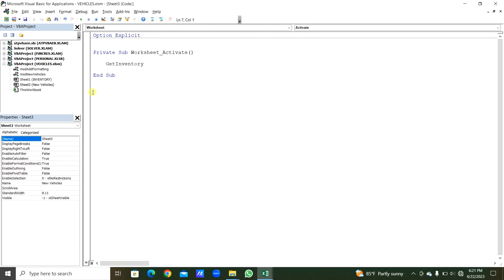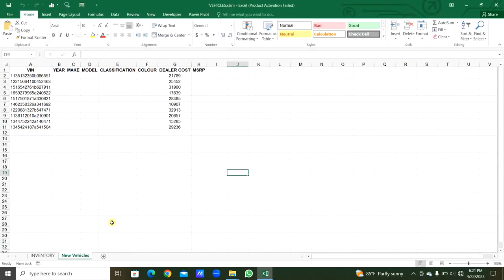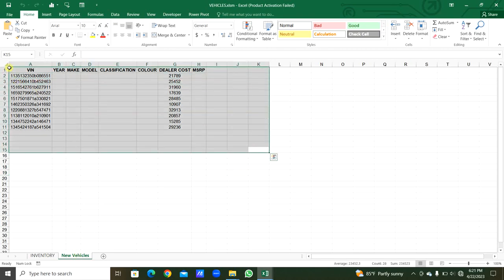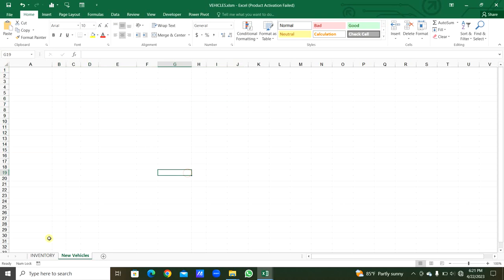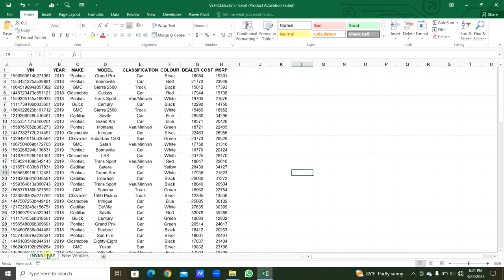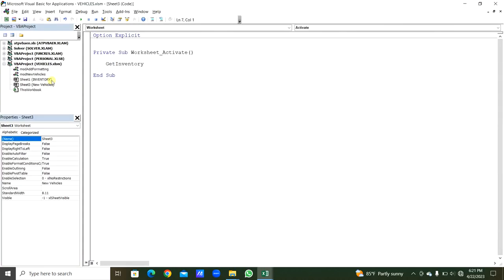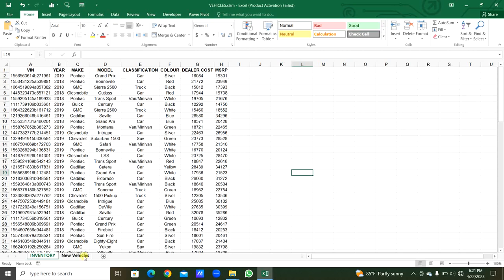No issues. Now what we are going to do in the workbook. Okay. We will remove this. Now we will select another one of the sheets. Now we will select the sheet in which we created the private procedures. That is in the new vehicle sheet, private procedures. That is get inventory. Now we will click the worksheet new vehicles.